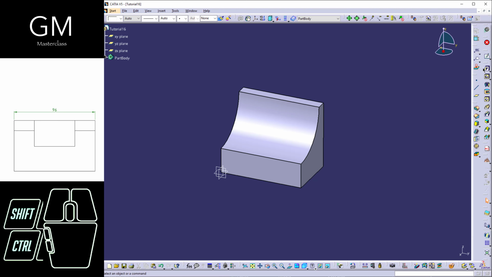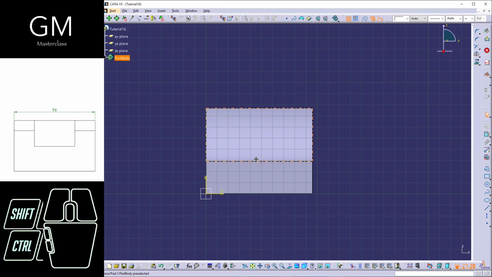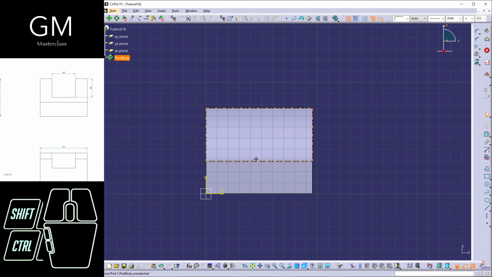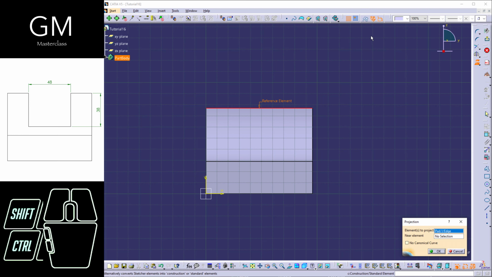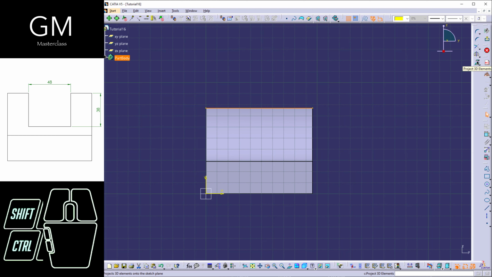And then what I'm going to do is to create one sketch with respect to this face for me to create this hole. Alright, so I'm gonna start by clicking right here, and I'm going to call this line to the sketch that I'm currently doing. So I'm gonna click on the project 3D elements, then I'm going to select the line. I'm going to click on OK, as I just did, and I'm going to click right here because I want this line to be for construction purposes.